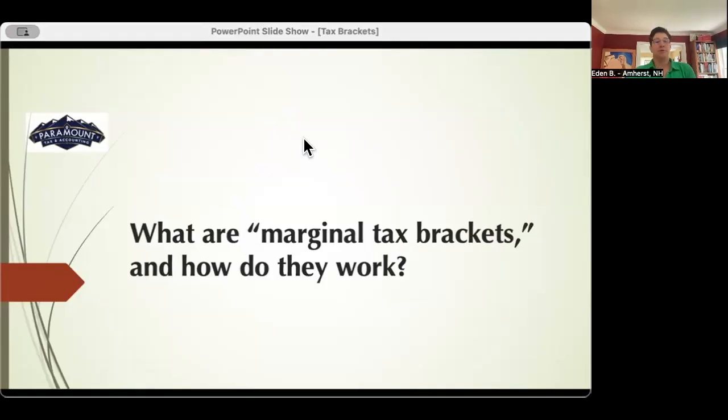Now, most people have heard about the different tax brackets. The idea that you could pay 24%, 32%, or 37% in taxes sounds a bit overwhelming, right? The good news is that these are what we call marginal tax brackets. These tax brackets are, in fact, quite different from the actual tax that you pay to the federal government. And to know how much tax you pay from year to year, you want to look for your effective tax, not your marginal tax. So, what are marginal tax brackets and how do they work?